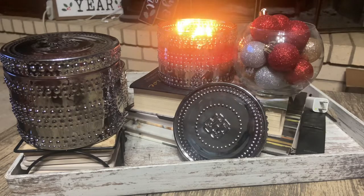Okay, so these are my thoughts about the Cranberry Eggnog candle from Homeworx.